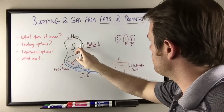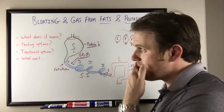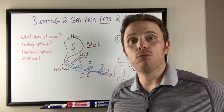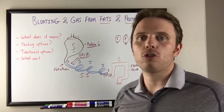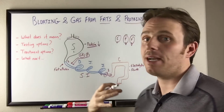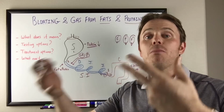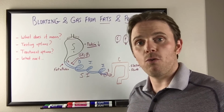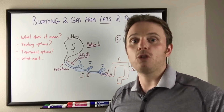Part of what's important in the stomach and hydrochloric acid is it helps to ionize minerals. That allows minerals to get into the bloodstream and to go where they need to go so they can be absorbed and utilized. So we can easily have mineral issues, and minerals are so important because zinc helps make hydrochloric acid. If we are low in zinc, then that can affect our body's ability to make more hydrochloric acid. It also affects sex hormone levels. So if we have low sex hormones, the more inflamed we are, we have an inability to repair.